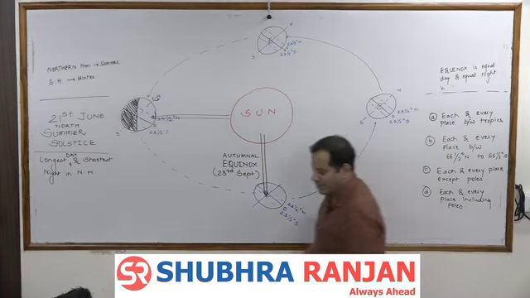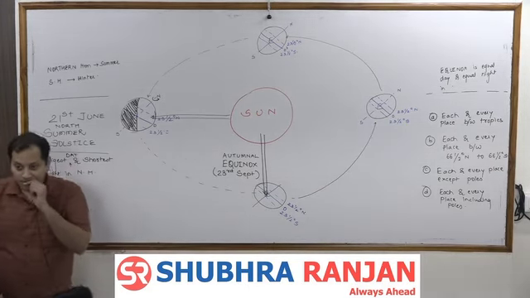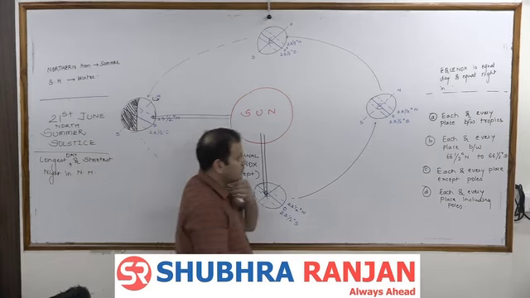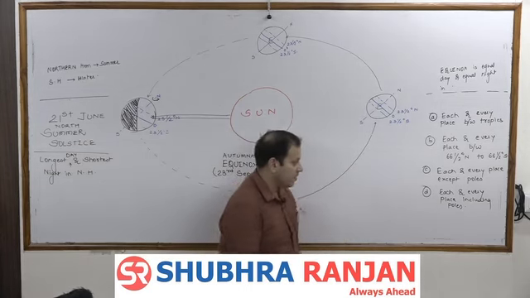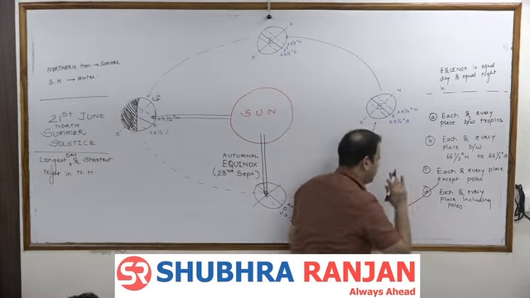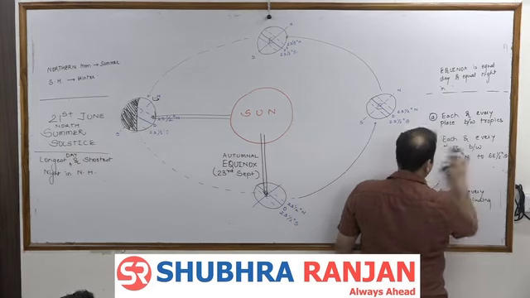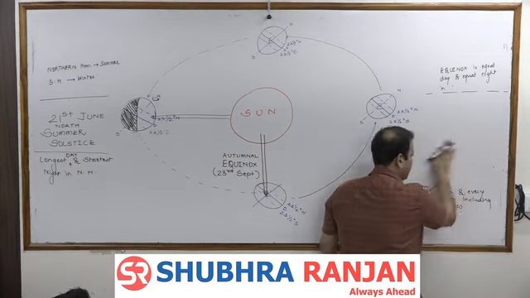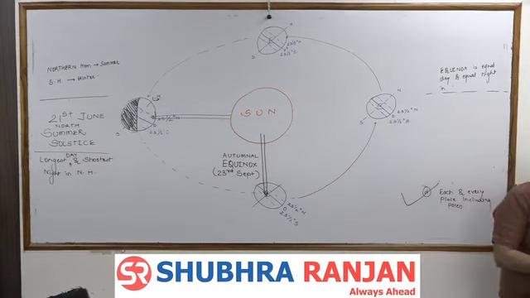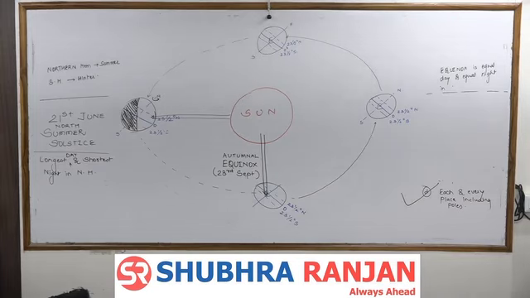What do you mean by equinox? Answer is, it is known as equinox because each and every place, including the poles, has equal day and equal night. Diffused sunlight reaches the poles, North Pole and South Pole. Only on one day does it happen that there are 12 hours of day and 12 hours of night. From the next day it is 6 months of day here and 6 months of night there.